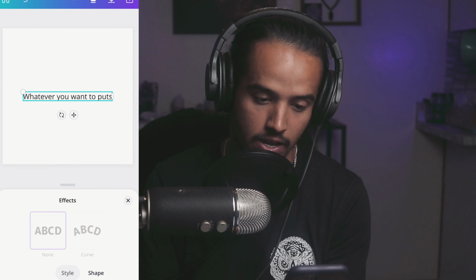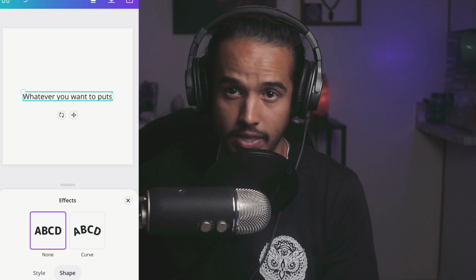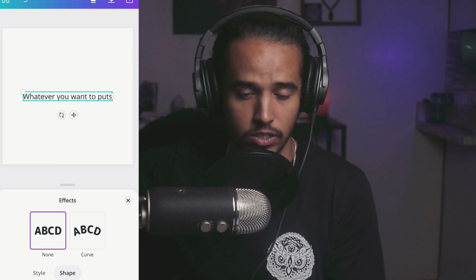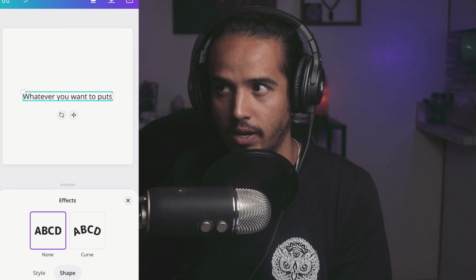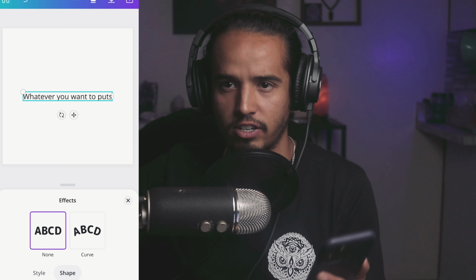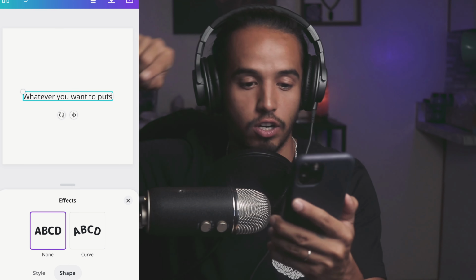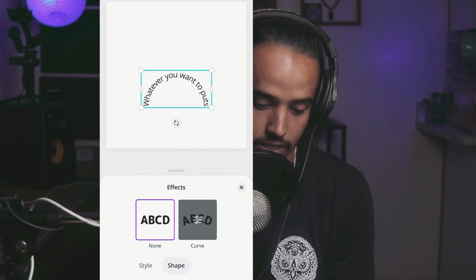And I actually figured this out really quickly when the person asked me in the comments how to do that. I just went into Videoleap to see if I could do it. I couldn't do it. Then I went into Photo Fox and I tried to do it with the warp. And you can do it a little bit, but then it warps the words all funny. It doesn't just curve it like this. Look how smooth this is.